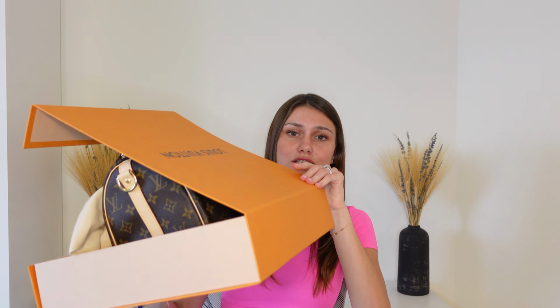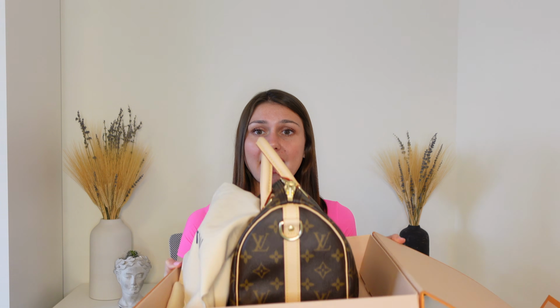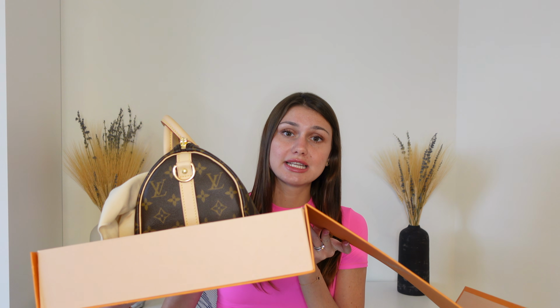First off, let's go through the contents of the first box that I received from Louis Vuitton. Everything obviously came in a box, and inside the box you have the Louis Vuitton box, and when you open it there was a dust bag. The Speedy was folded inside of the dust bag, and then there were additional things, so let's go through that. Obviously inside the dust bag, this Speedy B25 was folded as they usually do just so they can fit it into the box.